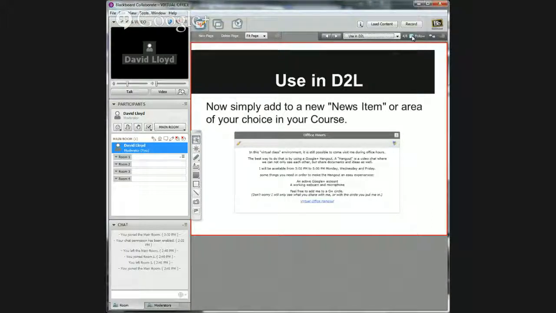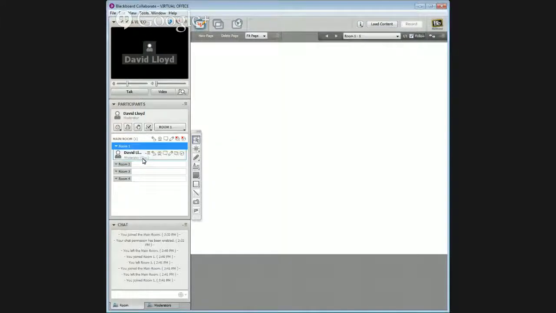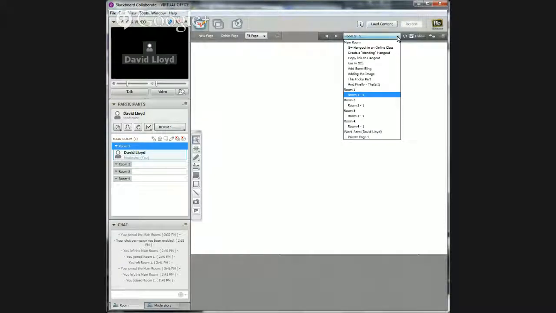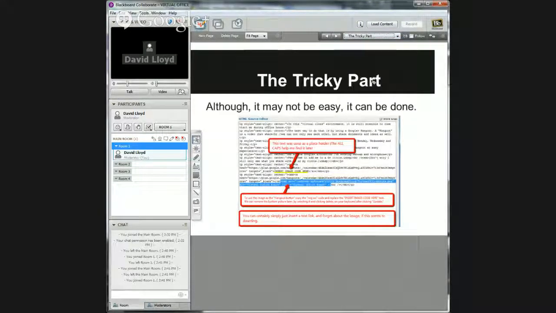So if this little button's not selected, they're not seeing it. But even if that's selected, now if I move down here, that content is not here. So if you want the same content in every room, you have to actually move it to every room, which can be done. But I guess it depends on the reasoning behind why you have a breakout room. Of course, if you have moderators in these rooms, they can also go up to this drop down and add the content directly here.